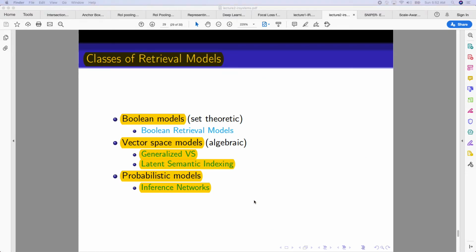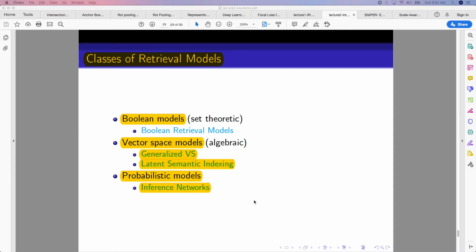So there are classes of retrieval models. I mentioned quickly the Boolean models, which are based on set theory. And set theory is just like looking at the intersection of what you have in the query vector and the document vector. So that's the Boolean retrieval model. All it does is check whether the document is relevant or not.